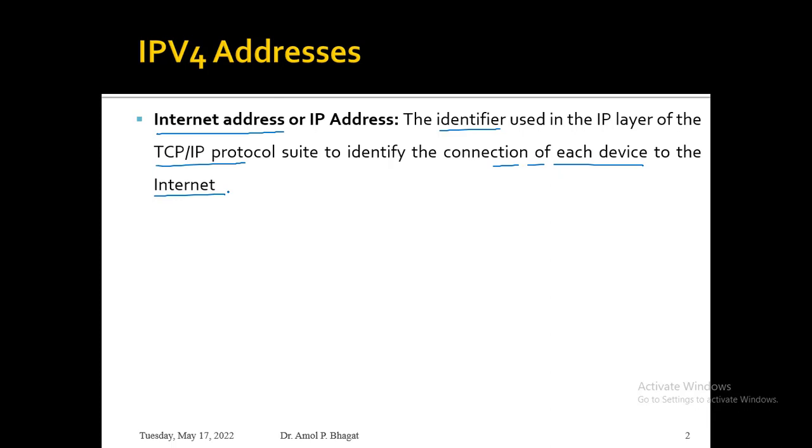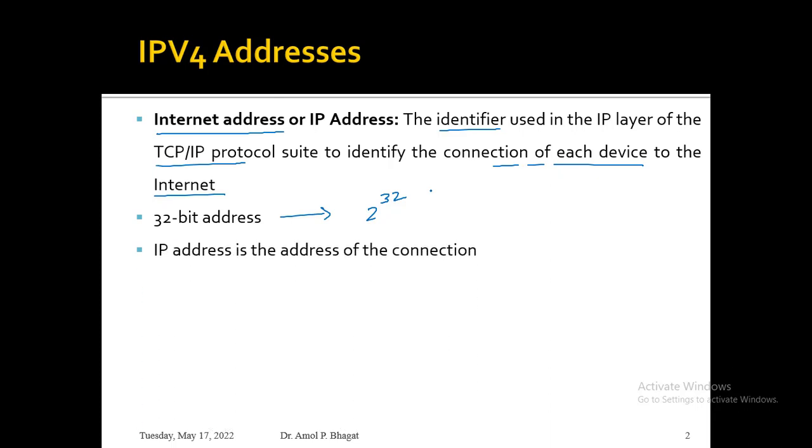As you know, in the TCP/IP protocol suite there are 5 layers starting from the bottom layer, that is physical layer, data link layer, network layer, transport layer, and application layer. At the network layer, these IP addresses are utilized. There is the IP protocol available at the network layer of the TCP/IP protocol suite. These IP addresses are of 32 bits, so there will be a total of 2 raised to power 32 addresses. If you compute this value, there are more than 4 billion addresses available, which can be assigned to separate internet connections established by the devices, right?